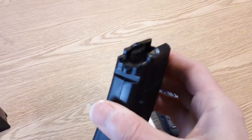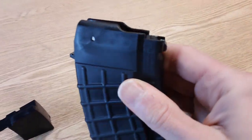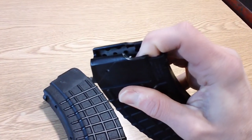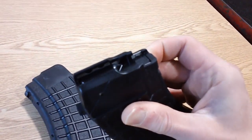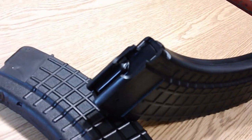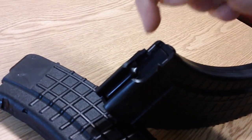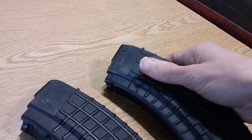Let me see if I can get a better shot here for you guys. So I'm going to zoom in here. There we go. That's a good shot for it. So let me see if I can push this mag seat. It's totally reinforced on the inside there in the back portion. And it's also reinforced in the front section as well, guys. So let me just put that down here for reference so you can see that better. Reinforcements are all in front up here as well. So it has reinforcements all in the front, there's two sides, and also in the back area for reference points. So the magazine looks good.